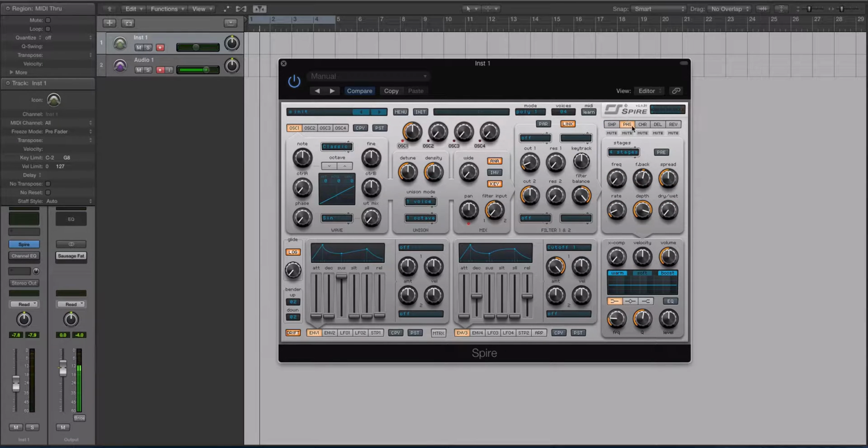Next we get the PHS, which is the phaser / vowel. It doesn't say vowel anywhere, but you do have these different vowel modes here, so it can act kind of like a formant filter. So this is just your typical phasing effect. It's a stereo widening tool. You have 1 stage all the way up to 6 stages. With the dry wet all the way up, 1 stage versus 6 stages, it's a much more noticeable effect with the different stages. We'll talk about what the stages of a phaser are in a second.